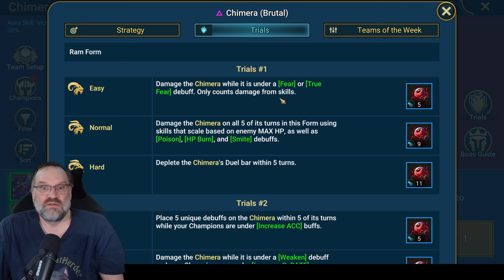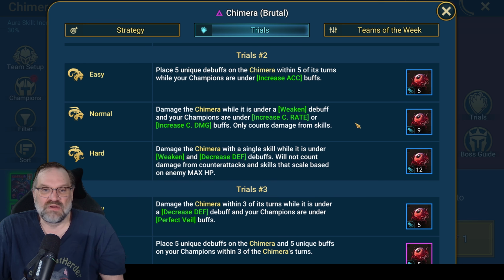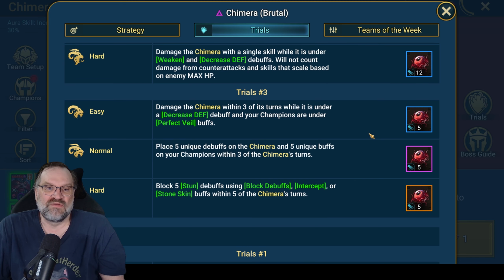But if you get a Lydia, Lydia can give you that fear and true fear fairly easy on the Ram form. Chimera here, you've got a chance to get weaken and increase crit rate and crit damage. As you build your roster, you'll be able to get some of these things because they'll require specific buffs and or specific debuffs to be able to land or beat some of these trials. And they're going to be a little different and a little more difficult depending on the level of your roster.